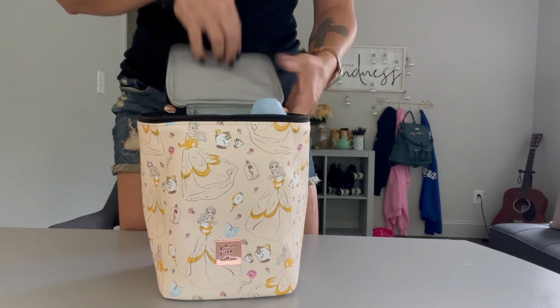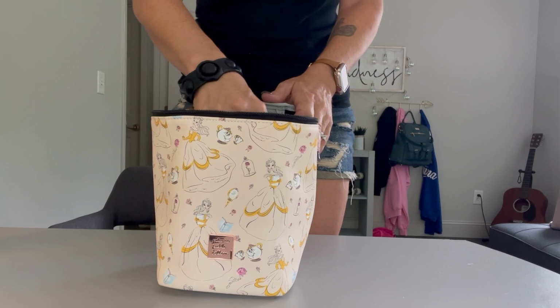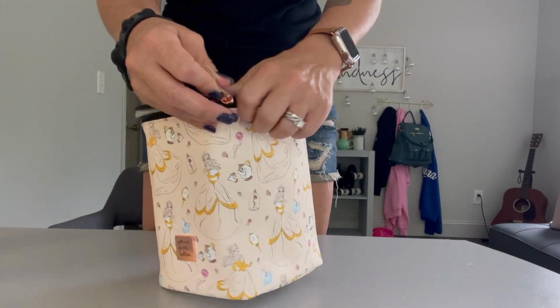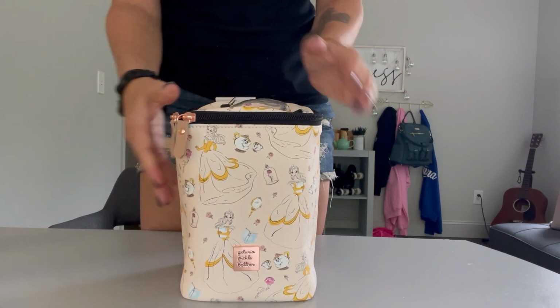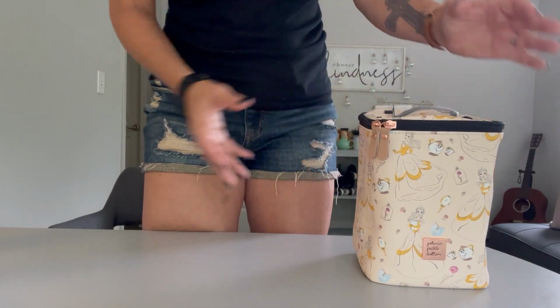So I think my verdict on that would be, if you're looking for like a straight up bottle bag, I probably would go for the Petunia Pickle Bottom Pixel, just because it's perfectly shaped for that. You could tell that that's probably what they had in mind with this one, a little bit more so than maybe Itsy Bitsy and Jujube, who in my opinion look like they made something more so for mom.